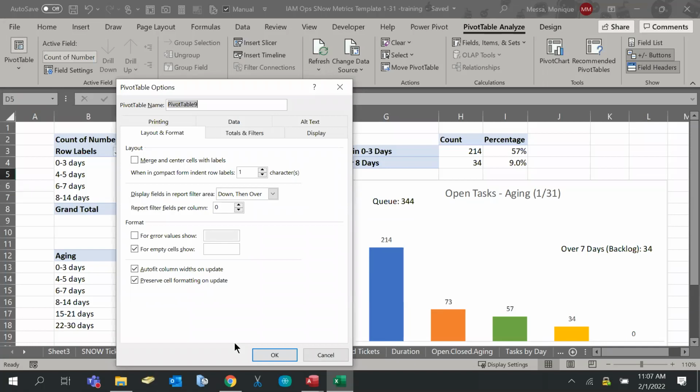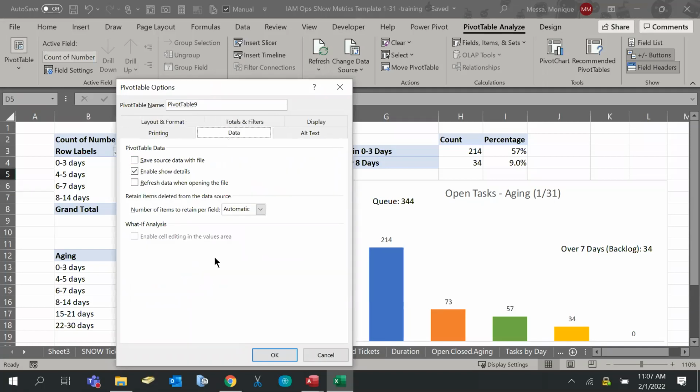Okay, so go to the data. Refresh data when opening the file. You click on this, and automatically whenever you open the Excel, all the data tabs, all the pivots would get refreshed. Assuming you are sourcing this feed directly from a SharePoint list, say the SNOW tickets on the SharePoint that you want to download, every time you don't have to refresh like 20 or 30 pivots.